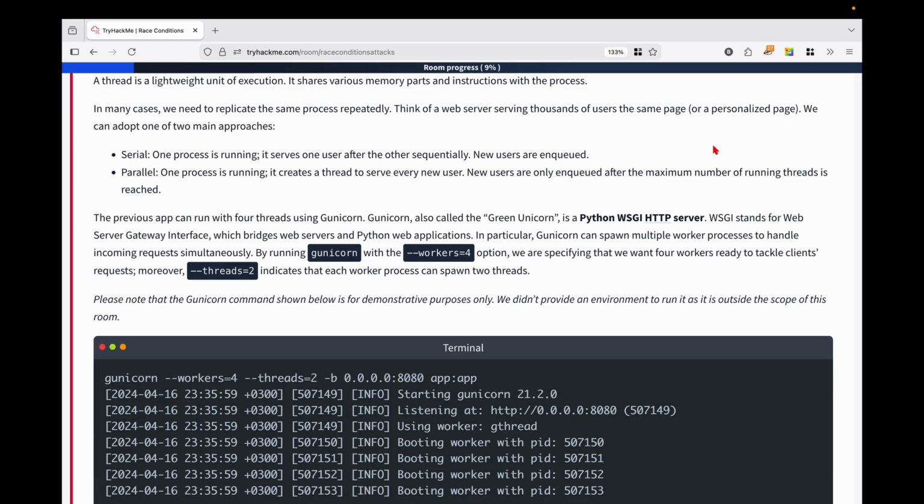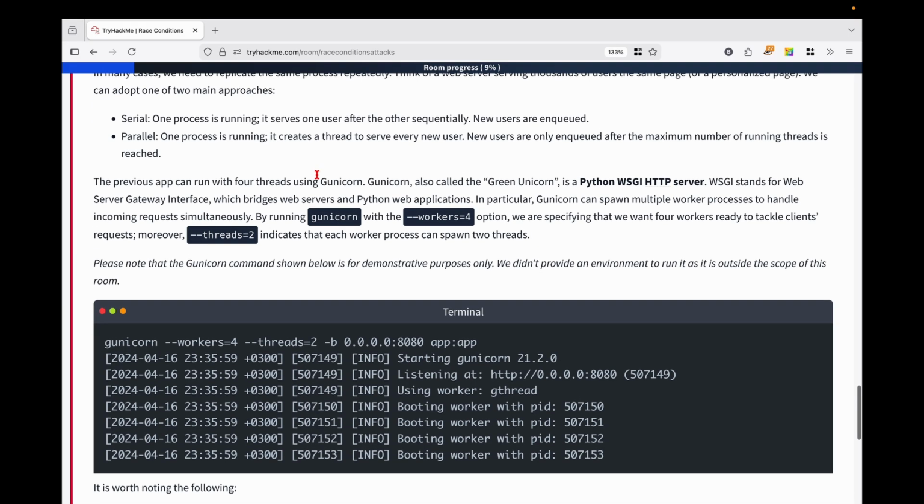And then users are enqueued, right? The previous app can run with 4 threads using Gunicorn. Gunicorn, also called Green Unicorn, is a Python WSGI HTTP server. WSGI stands for Web Server Gateway Interface, which bridges web servers and Python web applications, right?